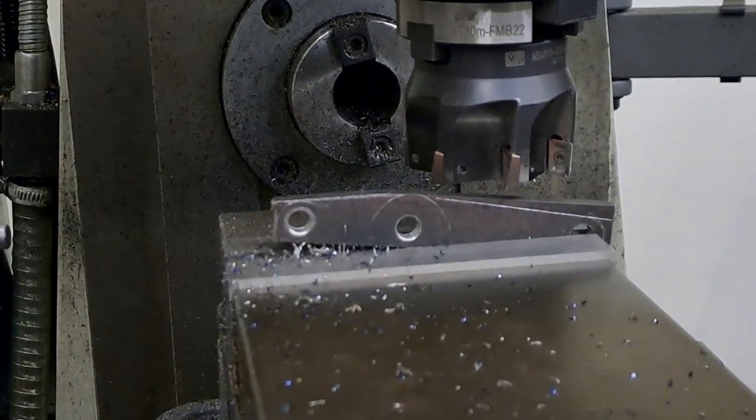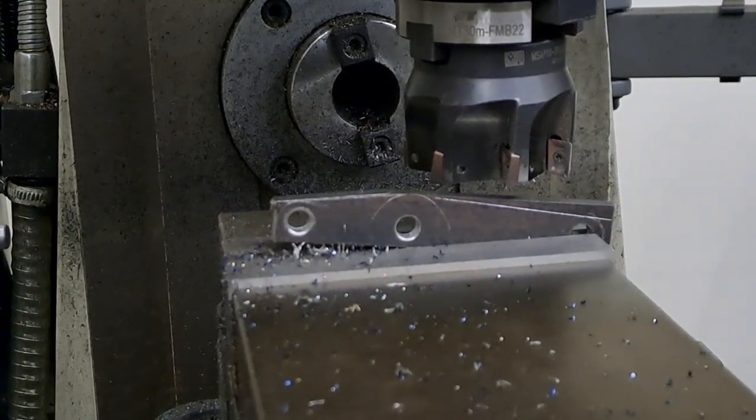All right, guys, let's do this cut. And then I can stop this part of the video, and I'll get the others done and get you back after that. Right, might get a bit noisy.